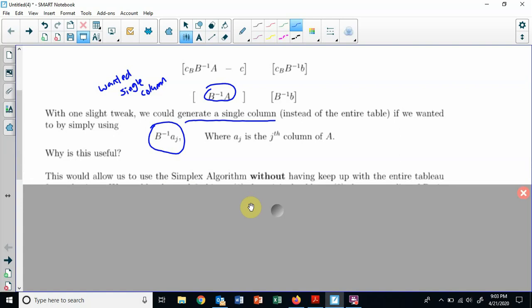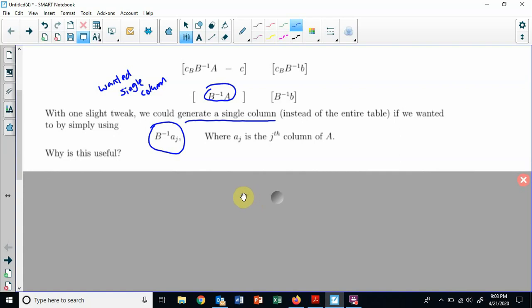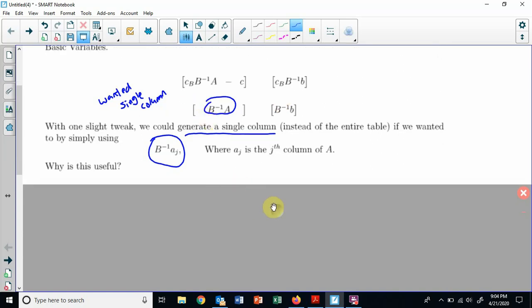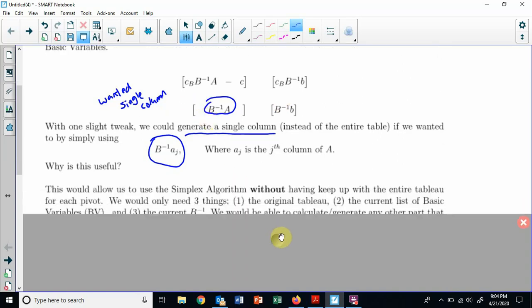Why is this useful? Well, here's what's useful about the simplex algorithm. Okay, you ready? This is a big deal. So this doesn't really cost a whole bunch computationally, right? Doing the simplex algorithm. But say that we had a whole lot of variables. That would be a bit of storage for the computer to have to manage, and it would store at each pivot and then do the calculations and do the pivots, and it would be storing this whole table, right, at each step of the way, eating up a lot of temporary memory.